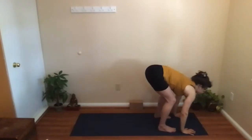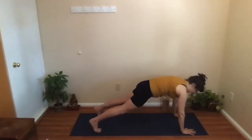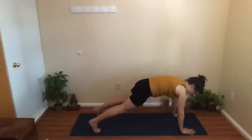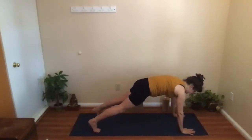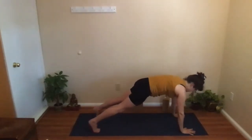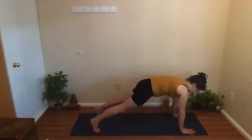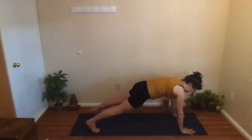Bring the gaze forward, bend the knees a lot, and step or hop back to your first plank position. Really push the floor away, strong arms, points of the elbows turning back towards your body. Push down through the first knuckle of the pointer finger — don't let it come up as you're turning the elbows back towards you. Breathe, doming the upper back, pushing the floor away as much as possible. Draw your head back in space, draw the belly in, squeeze the glute, keep the breath flowing — nice strong position.